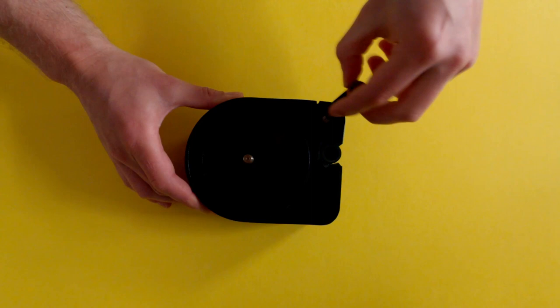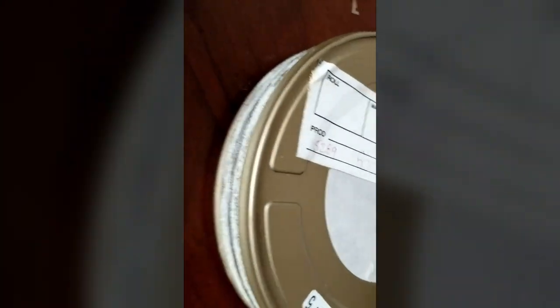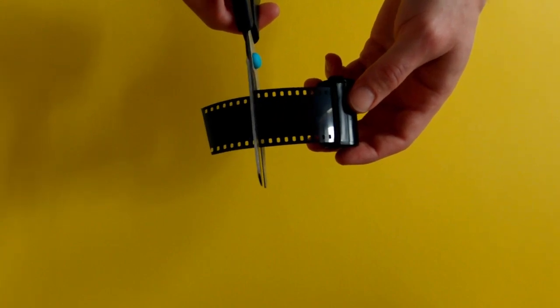I won't be able to show you the actual winding as it needs to be done in complete darkness inside a changing bag. Here's my camera changing bag — it's completely light tight, no light gets in there. We insert the film that will be winding onto our reusable canister and take off the tape. I found all this crappy powder and it's all over inside my changing bag while film loading — it's not going easy the first time. I don't want that dust in my bag because it's going to get all over the film and cause trouble. So here I'm giving my bag and the tin a vacuum job.